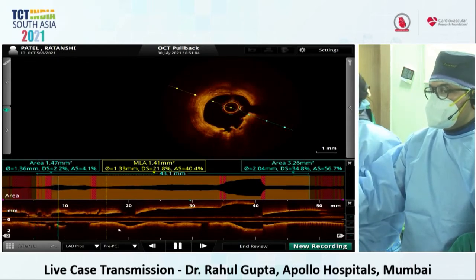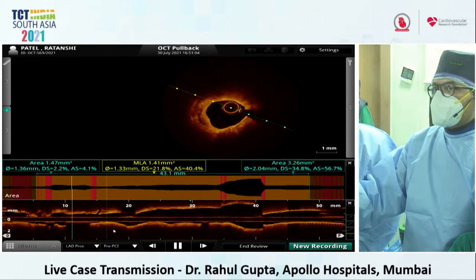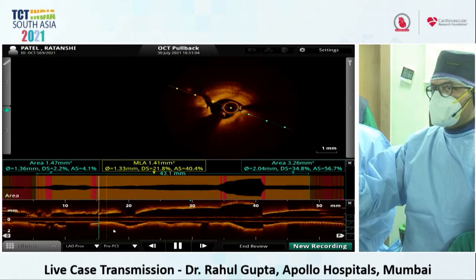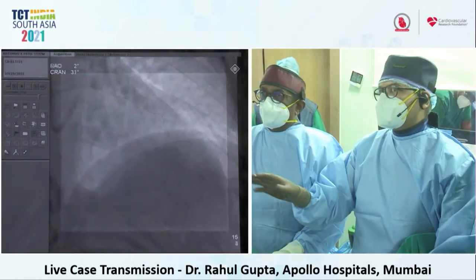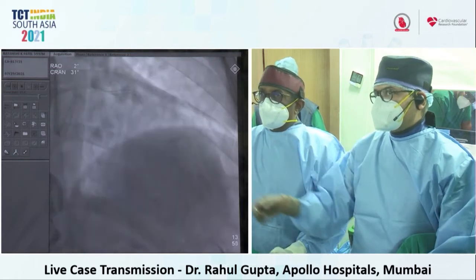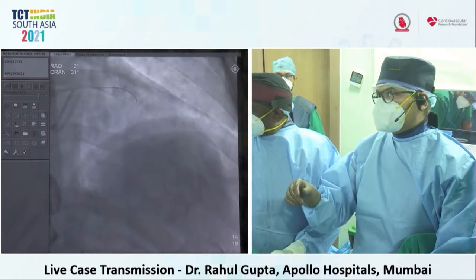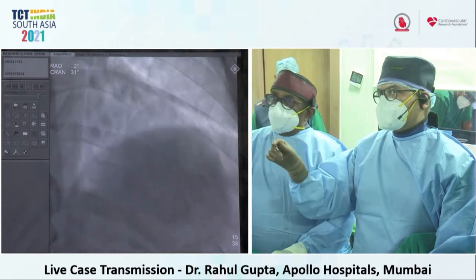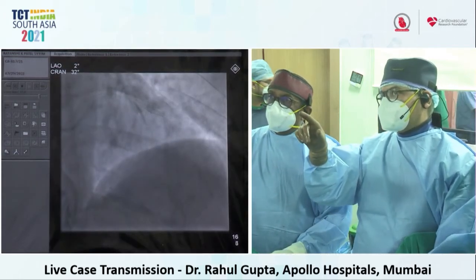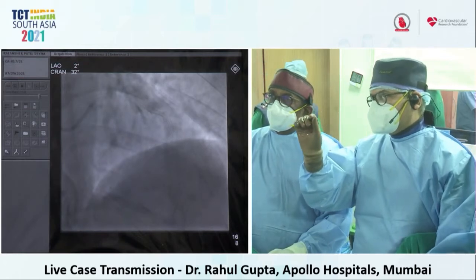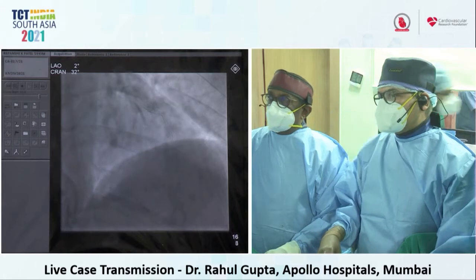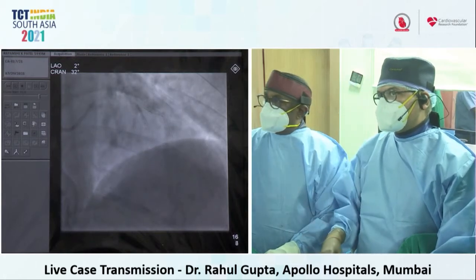If you can show this. Now this is before this. So these are all pre-dilatation. So the LAD wire went with a little, yeah, with balloon support only. Then it went easily. Then next. Yeah, so this is the picture of the LAD wiring; the diagonal wiring picture is not there, but it was slightly difficult, but we managed it. Then this is the pre-dilatation with the 2.0 balloon. Show the next picture.